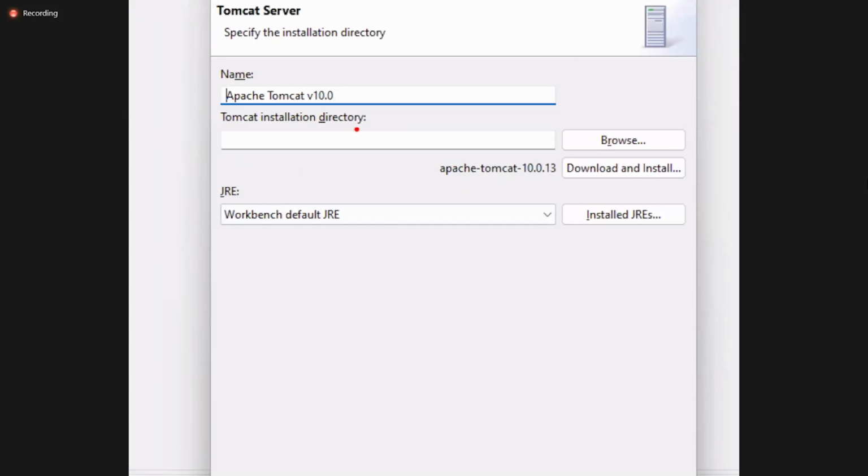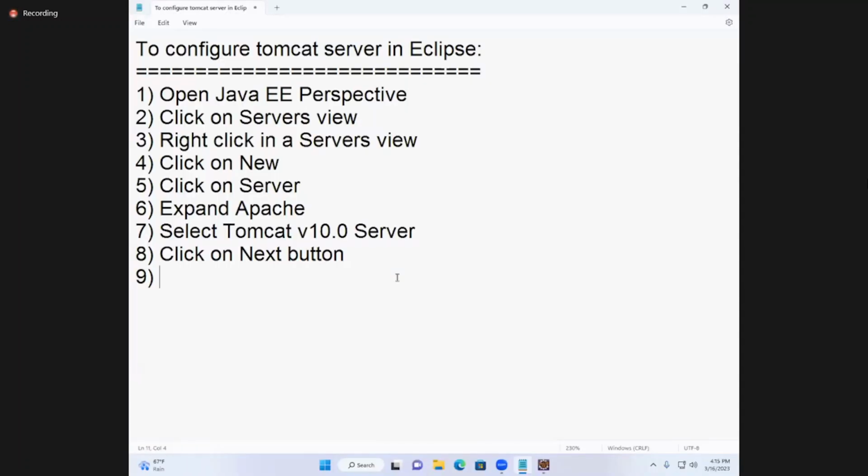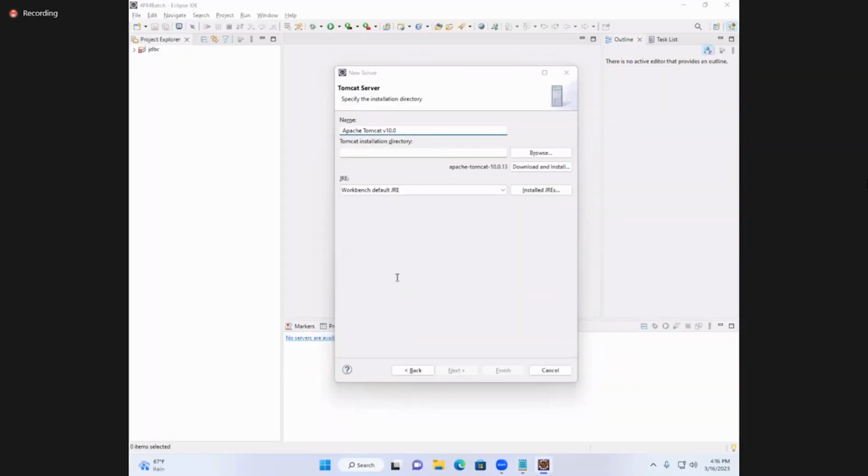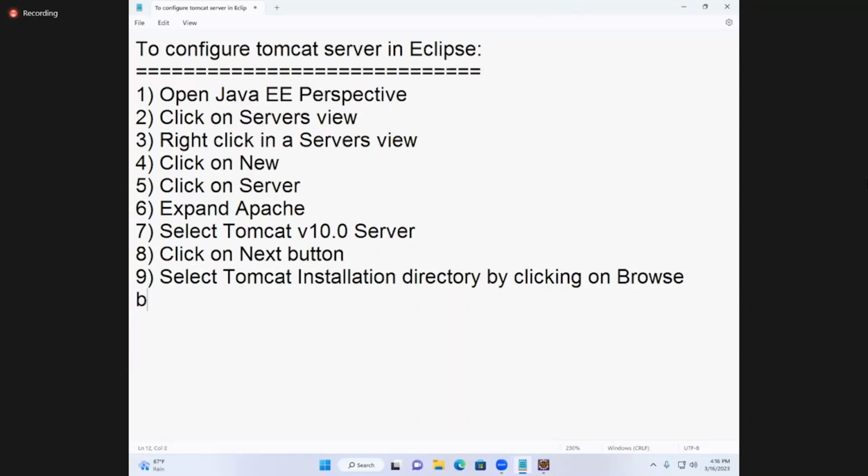After that, you have to select the Tomcat installation directory by clicking on the Browse button.